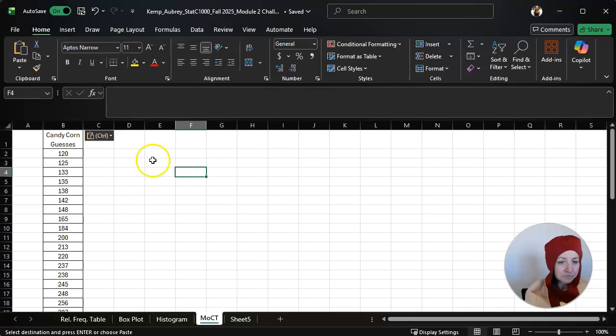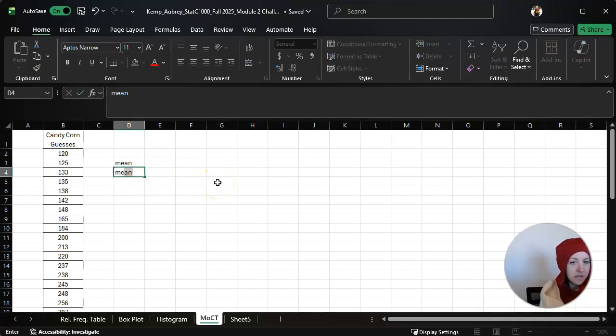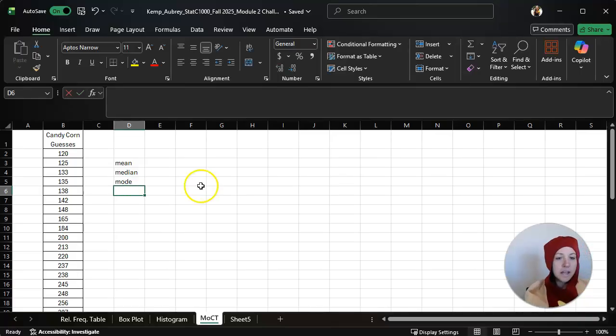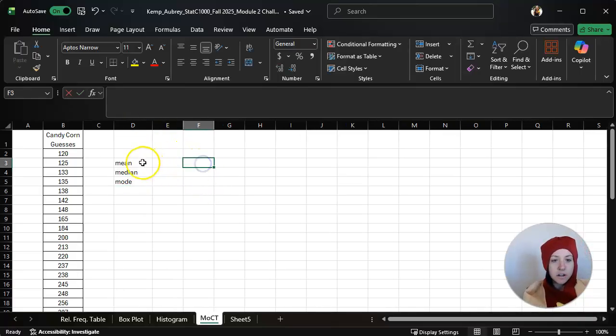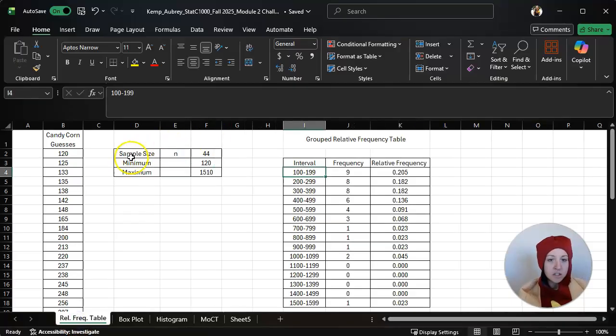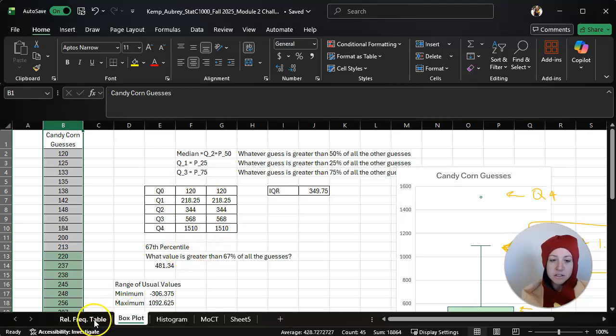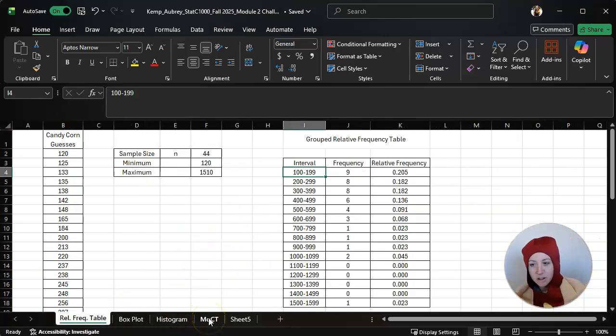Okay, so Excel is great. Mean, median, mode. We can calculate these things very quickly. So far in our class, we've been calculating these by hand. So I just wanted to point that out. In fact, I'll calculate them here, but I also think this is a good opportunity to show you how to copy and paste things, because on our very first page, we've already started a table where we have some summary statistics. So maybe this is a good chance to copy some of our other summary statistics onto that table so that we can have it all in one place.